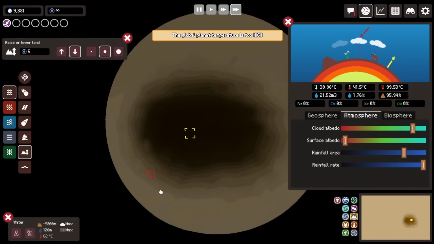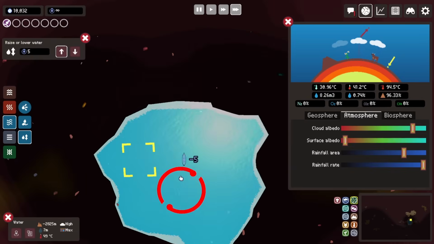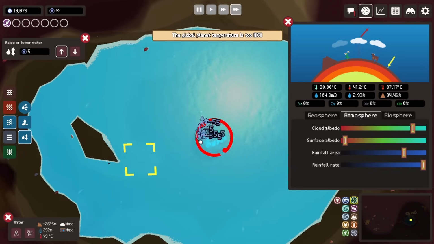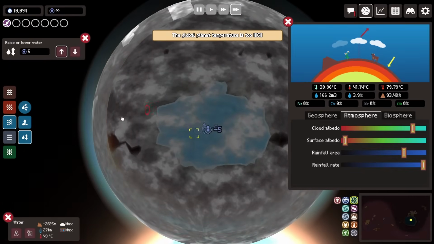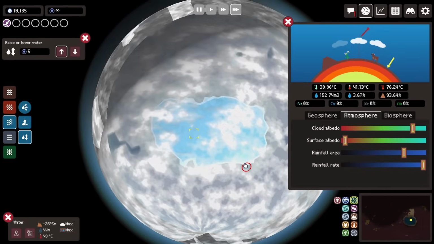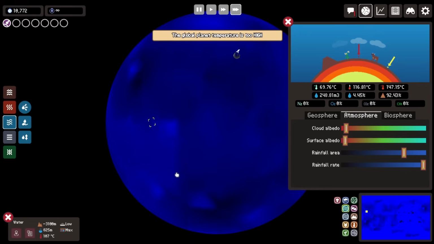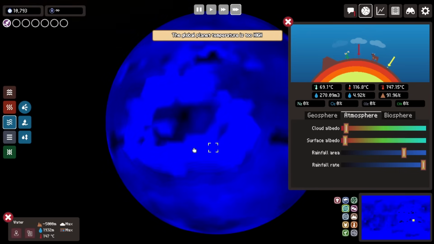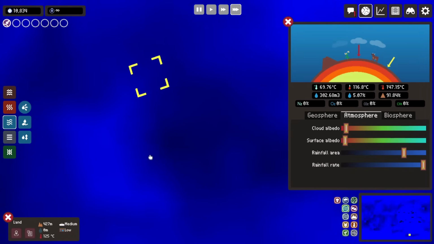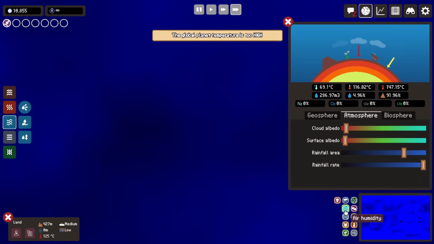For that, I did dig out a kind of lake, something very, very deep, so that when I place water, it stays there, and that will be our main source of life for this planet. And if we look at the humidity, the full planet is humid, the full planet is moist, so no comets are needed. We just raised water and this planet is pretty much okay to go.